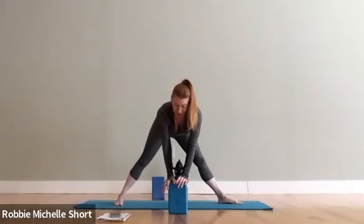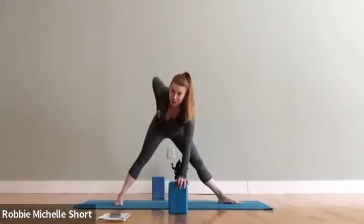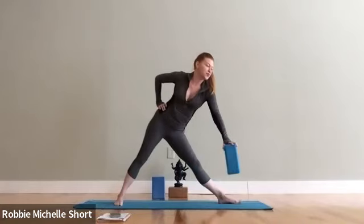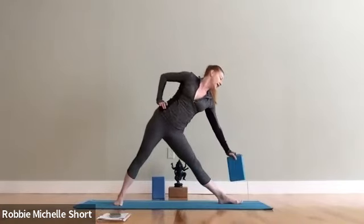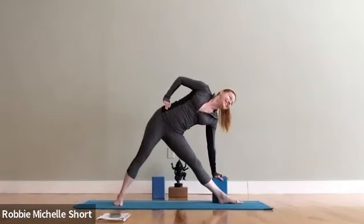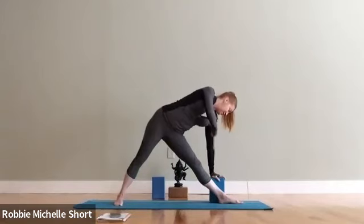All right, from here, we're gonna take the right hand up to the hip. We're gonna clasp a hold of that block with the left hand. And we're gonna lift the block and we're slowly gonna swing open to the left, taking that block to the outside of the left ankle. Good, now look down at your left hand. Stack the hand with precision below the shoulder.